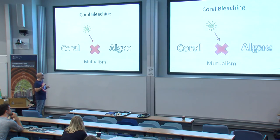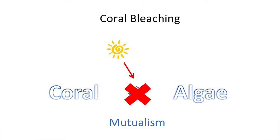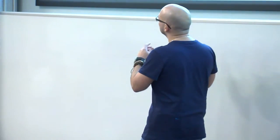One of my theories — not yet published — is that there's some sort of immunological reaction that happens when the heat interferes with this relationship. The coral then sees the algae as some sort of invader rather than a friend, and consequently ejects those algae. It then loses the advantages of extra food, and it also loses a certain degree of skeletonisation — that is, the rate at which the coral can make its skeleton reduces.